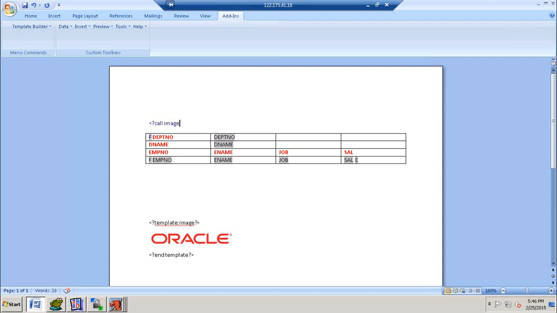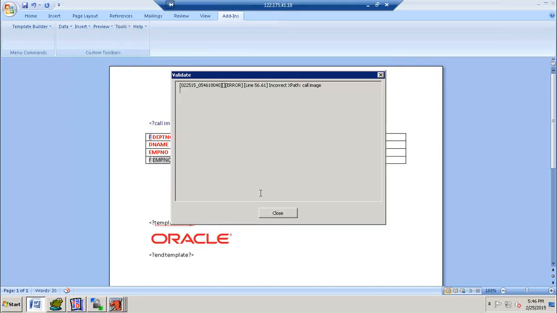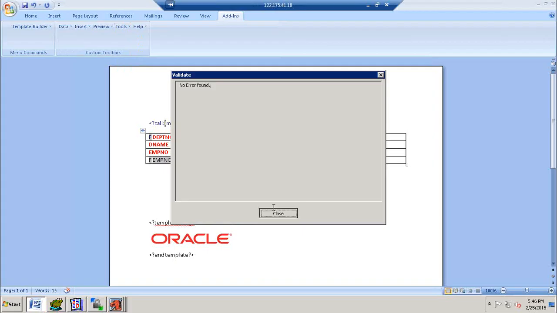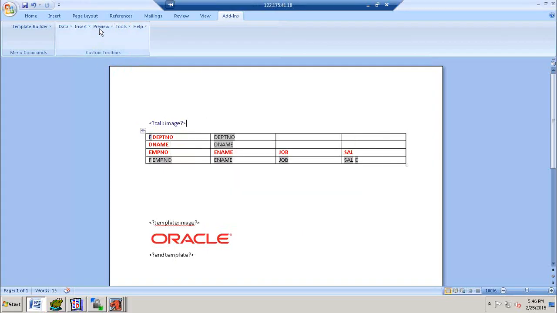Call the respective template name. My template name is image. We can just call that, and now we can validate it. Now call image and let us check it.